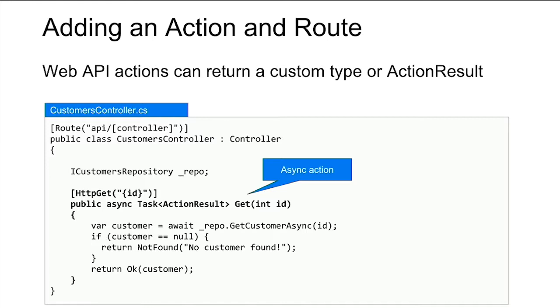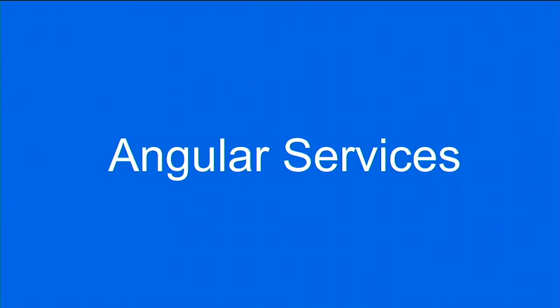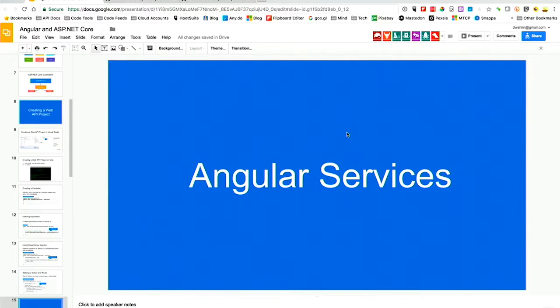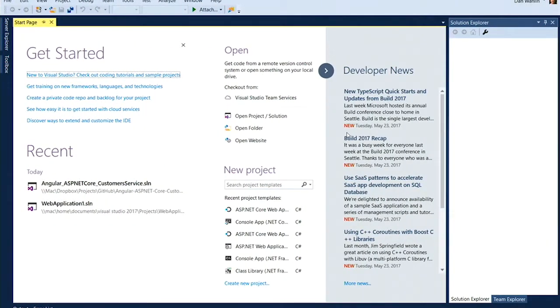API/customer/2. Now, a lot of you that have done Web API, that should be hopefully just a review. What's nice, though, is you can actually put it right on the HTTP GET. If you haven't seen that, that keeps it nice and clean, I think. Now, the ID, of course, will automatically get mapped off of the route into our parameter there, and then it'd be up to me to use my data layer that was injected earlier to do something with it. We'll build this out real quick. We're not going to do a data one for the initial demo, but I'll show you one at the end that does. All right, so before we move into the Angular side, let's switch over here to Visual Studio.